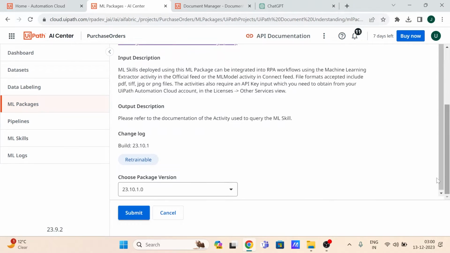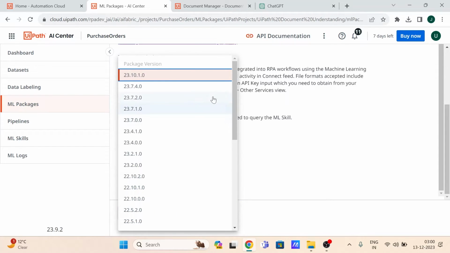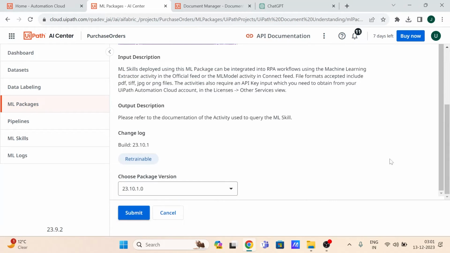Okay. So this is a retrainable package. Always choose the highest package in the drop down. The latest package is 23.10.1.0.